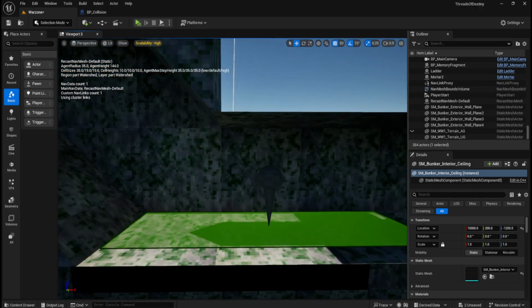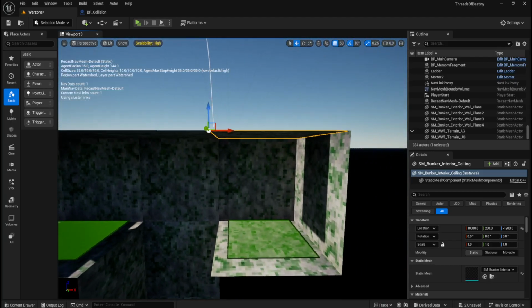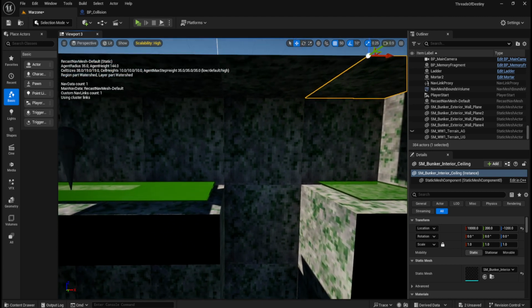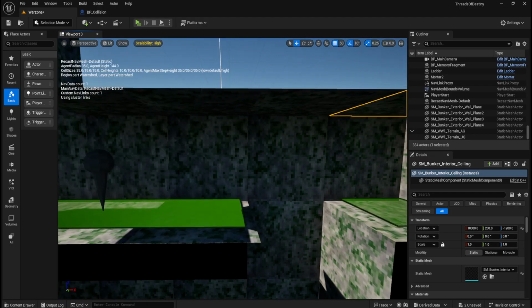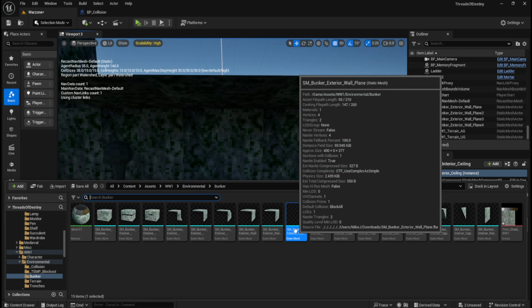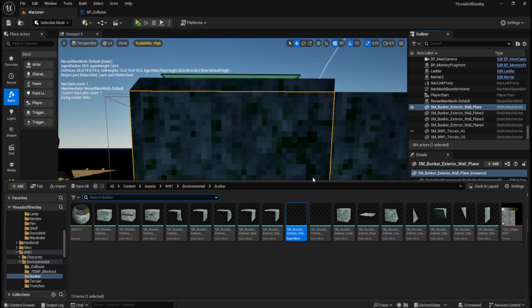Right, that's there. Hold on, that wasn't the issue. What? Exterior. Sorry, I'm getting confused. Hold on. Exterior wall plane. Exterior wall plane, yeah.